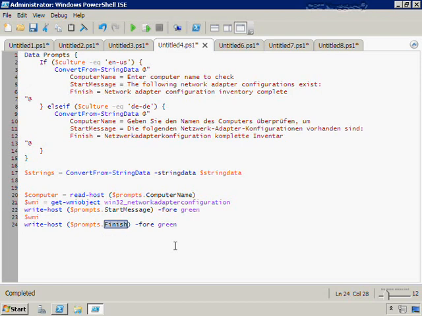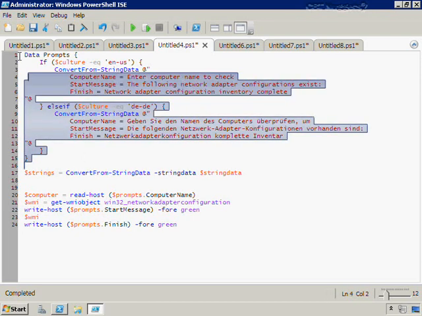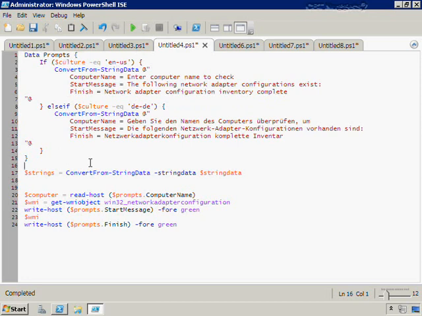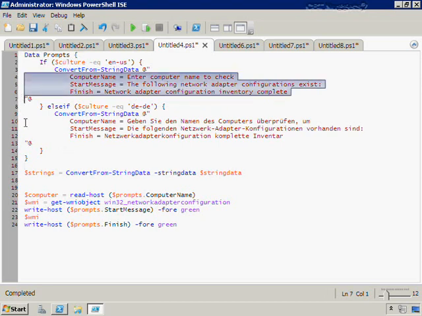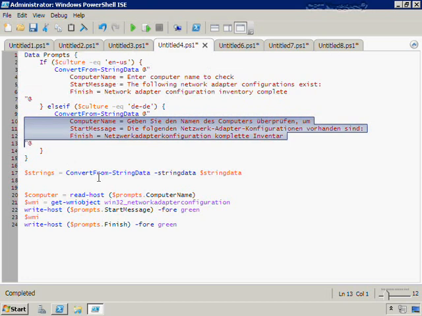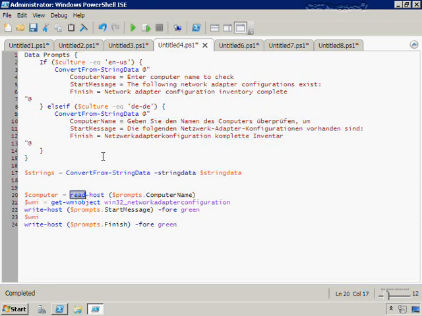Now, this is great. I like that everything's centralized. I like that it's all in one script. I don't have to have multiple scripts, but it's a little bit of a hassle simply because so much of my script is being taken up with prompts. And there are cases where you turn a script like this over to a translator, and even though you've told them, only modify this, don't touch anything else, they come down here and start going, oh, well, in German, read is whatever, or Spanish, get, and they start translating your program code because they get a little carried away or they didn't understand the instructions, and they wind up messing up your script. So they kind of go too far.